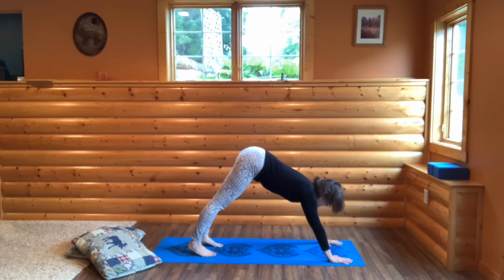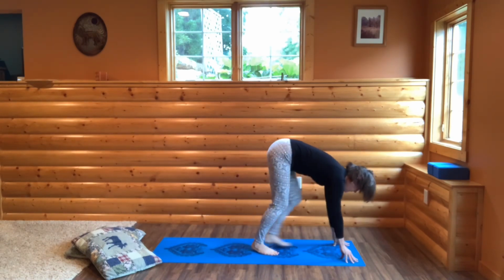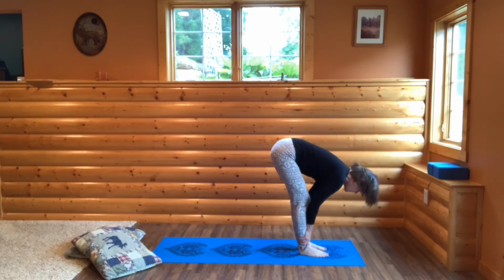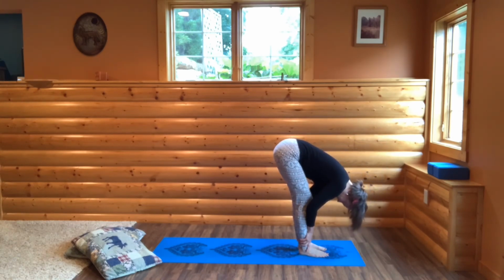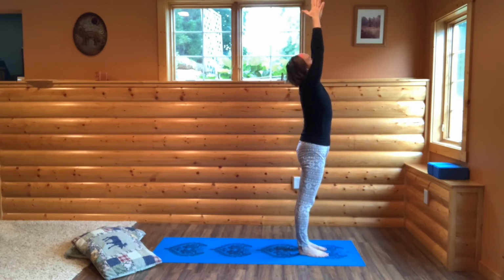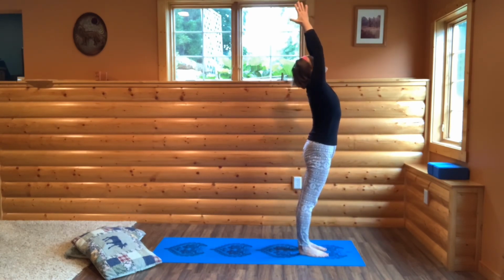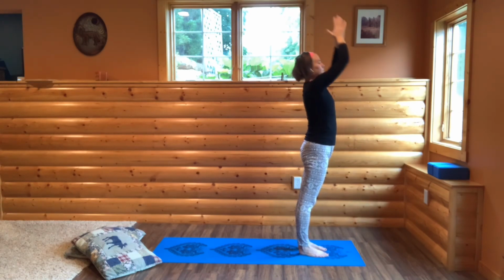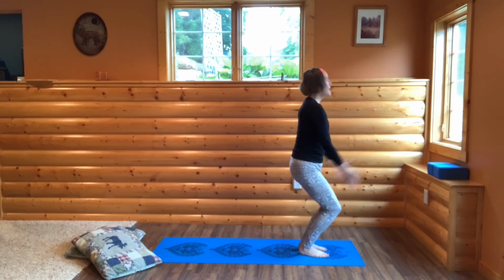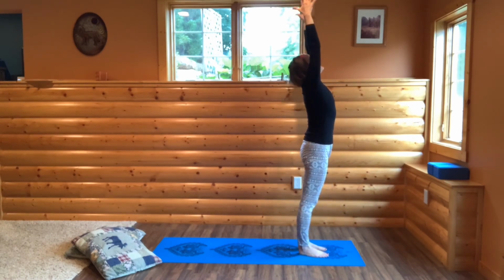As you take a breath in, look to your hands, walk your feet up to your hands, and come to halfway lift. Hinge and forward fold, and then press the ground as you rise up, reaching, extending. Draw your palms together and take a tiny back bend. Bring your hands to your heart and down to your sides. Press your feet into the mat as you rise up, reaching, extending.